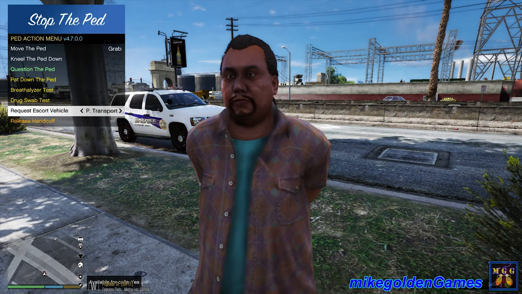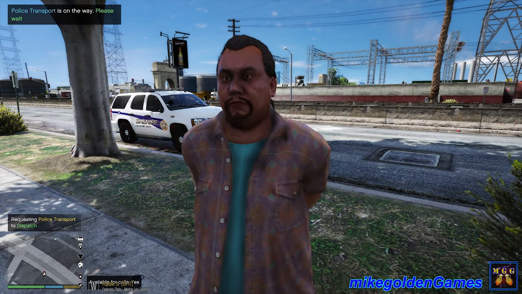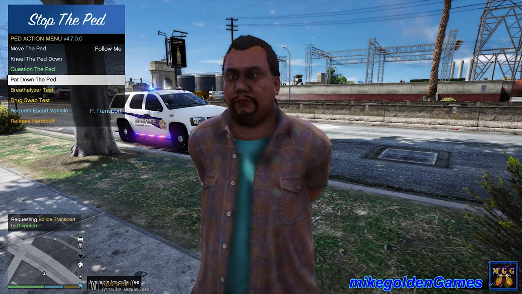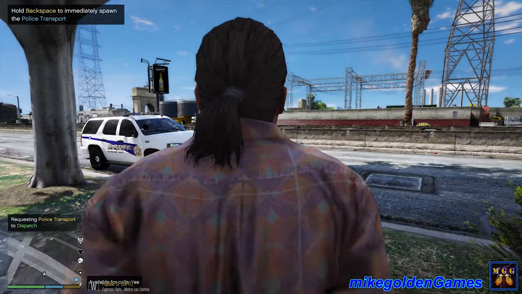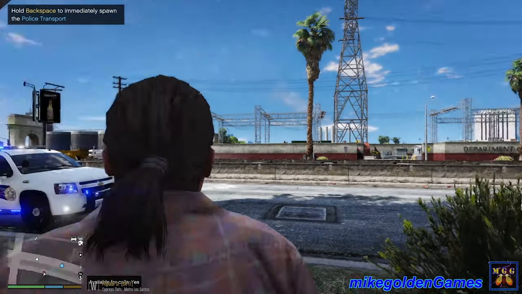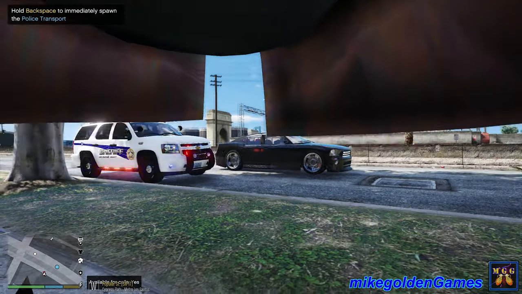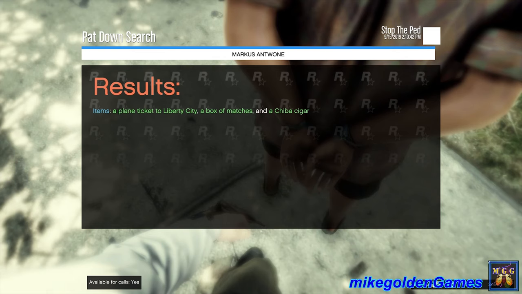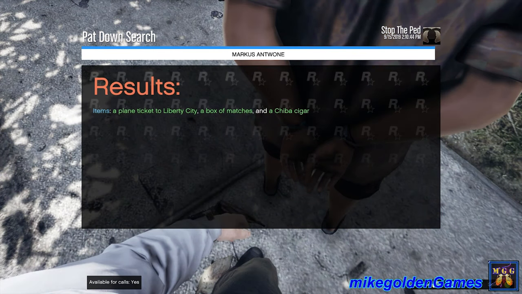So, dispatch, I'm gonna need to get a transport unit down here. Assistance needed in... I didn't search him. Shoot, can I search him really quick? Sir, turn around for me. I'm gonna search you really quick. Okay, so the transport unit's over there. I hope it doesn't crash. Okay, good. They're on the other side of the street. It'll give me time to search him. Let's see what he's got on him. Plane ticket to Liberty City, a box of matches, and a Cohiba cigar.